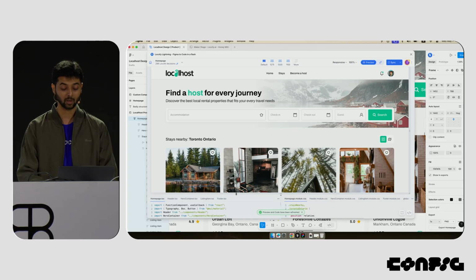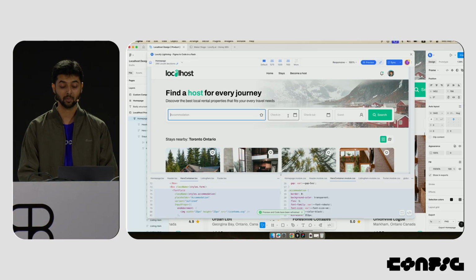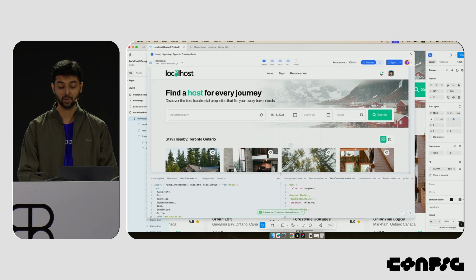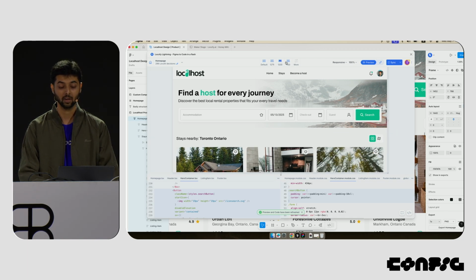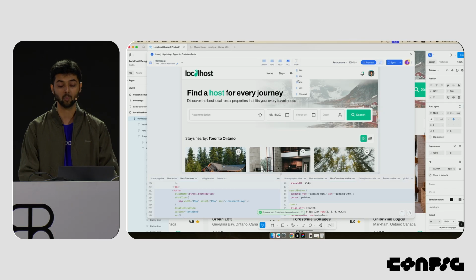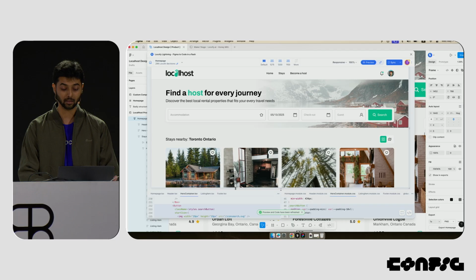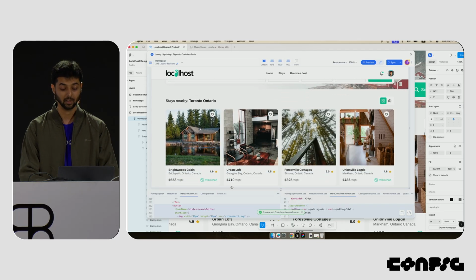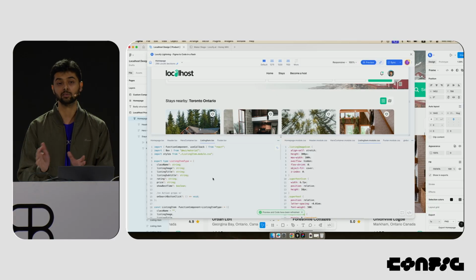And at the bottom, we have the code. So this preview is fully interactive, running on live React code. We can play around with the components. We can also try out the responsiveness. I cannot see my cursor for some reason. Let's just click here. Yeah, so the design is fully responsive. We make it responsive down to a mobile device. And if you look at the code, these cards are being repeated multiple times. So we convert that to a component, listing item, and reuse it across the entire screen.